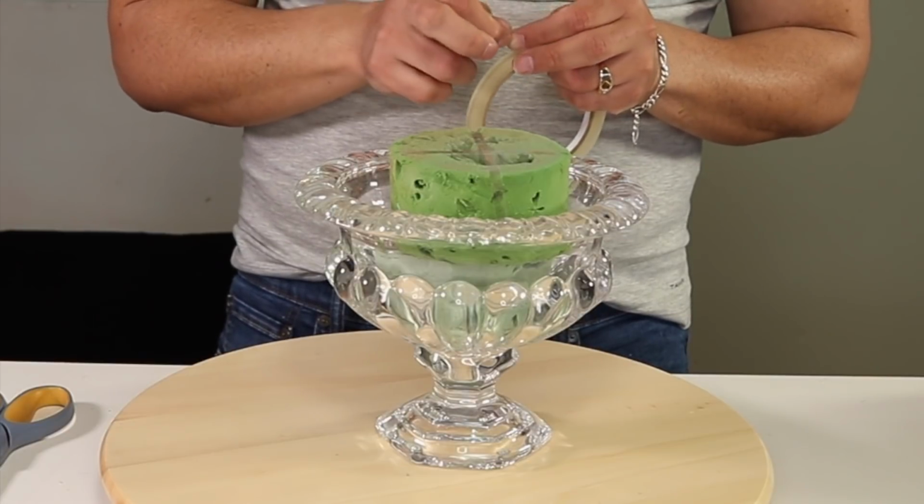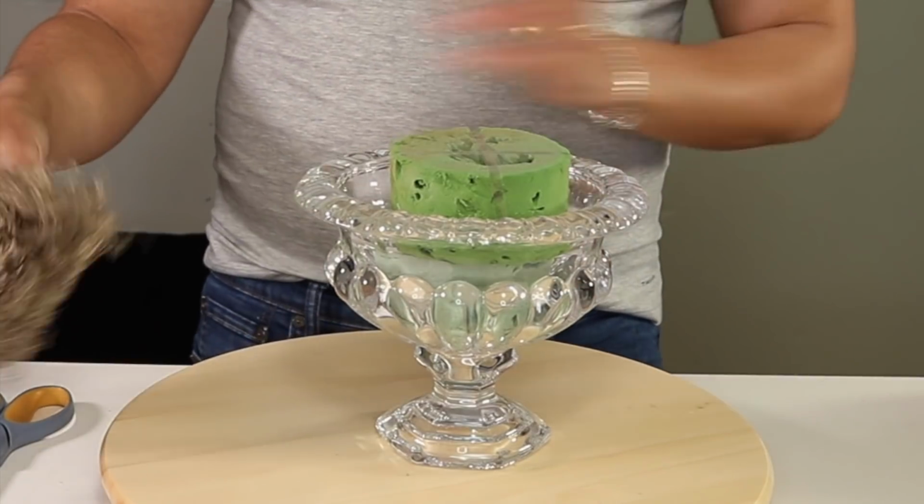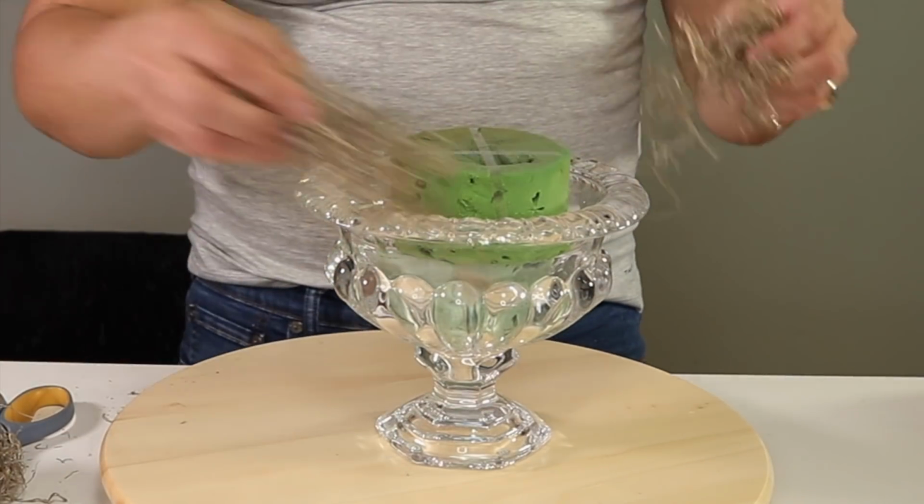And in the future, I'm gonna help you and show you how you can use it as a frog as well. Then after that is taped right there, what I'm going to do is I'm just gonna go ahead and add some moss.